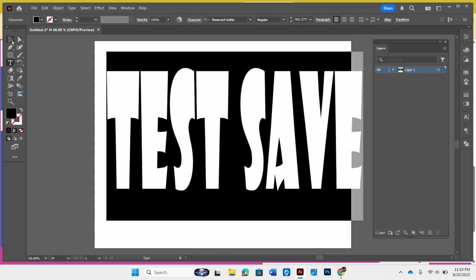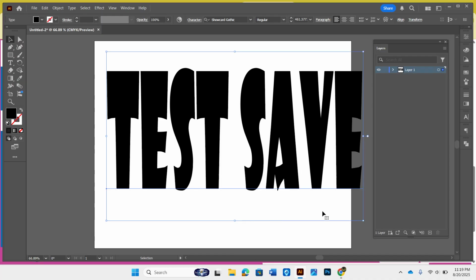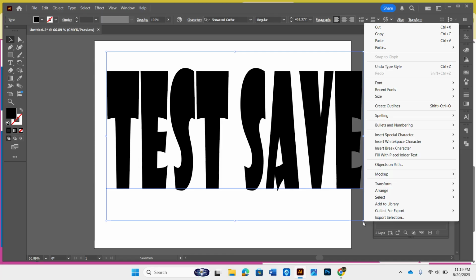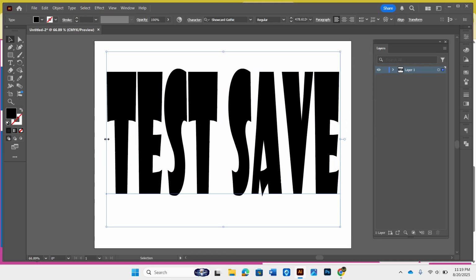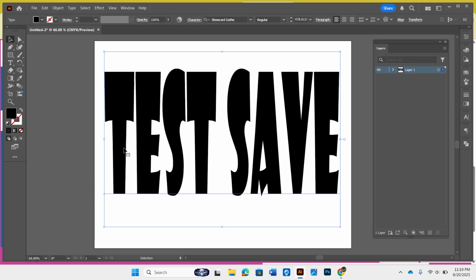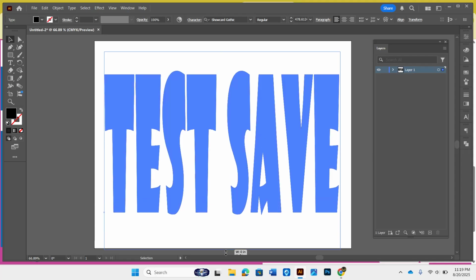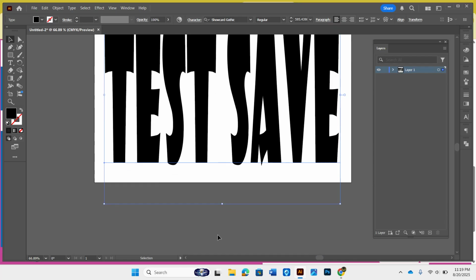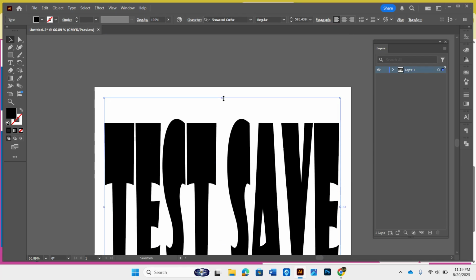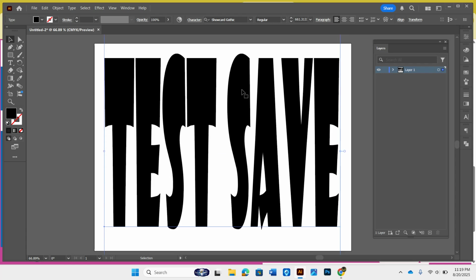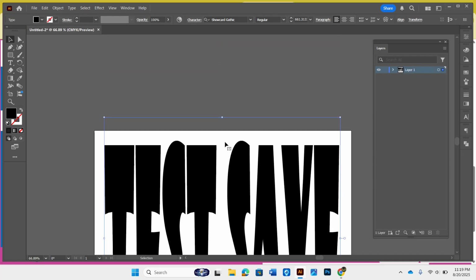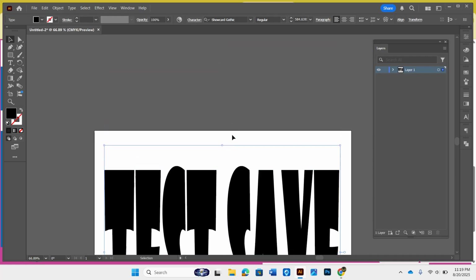So I'm going to go back to the dark arrow and adjust the size of this now and make it fit within the space. I'll do it right here on the sides. I could even stretch it down further this way if I wanted to really make this fit the space. Generally, you don't want to stretch fonts like that, because it looks really bad. It just looks actually really bad, but it fills the space.